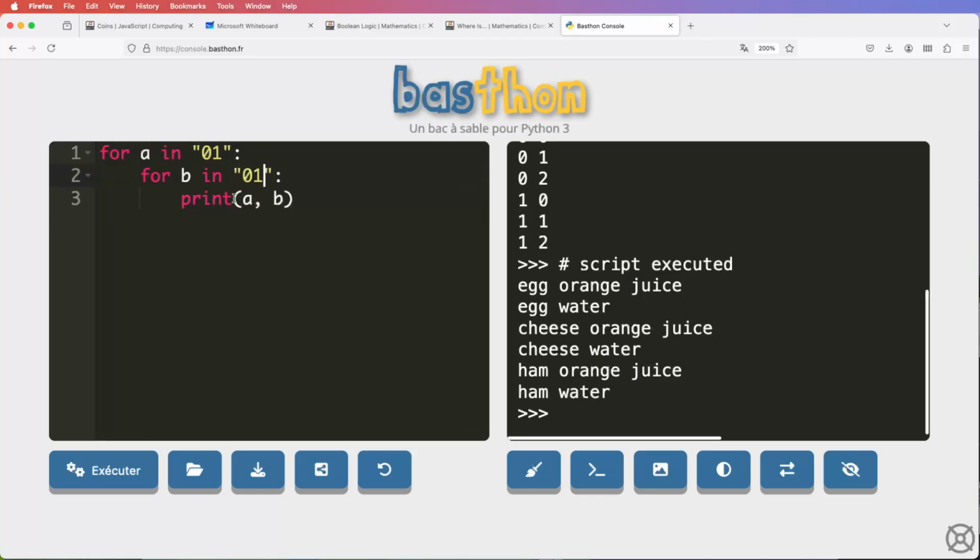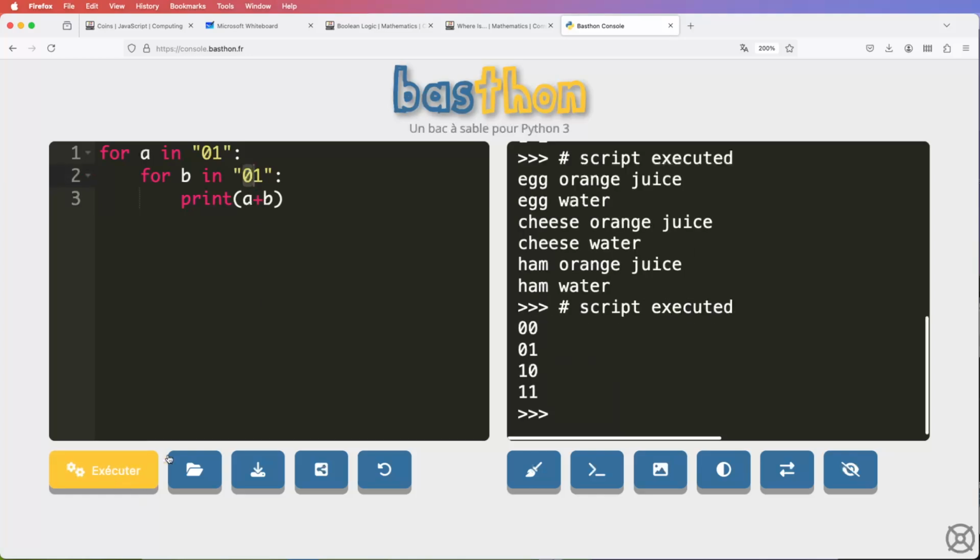What this does, if you're not familiar with this use of for, is make the variable each thing in the iterable in turn, so each character in the string or each item in the list. And if I put a plus in there instead, because they're strings, it's going to concatenate them. So what I get there is a binary counter.